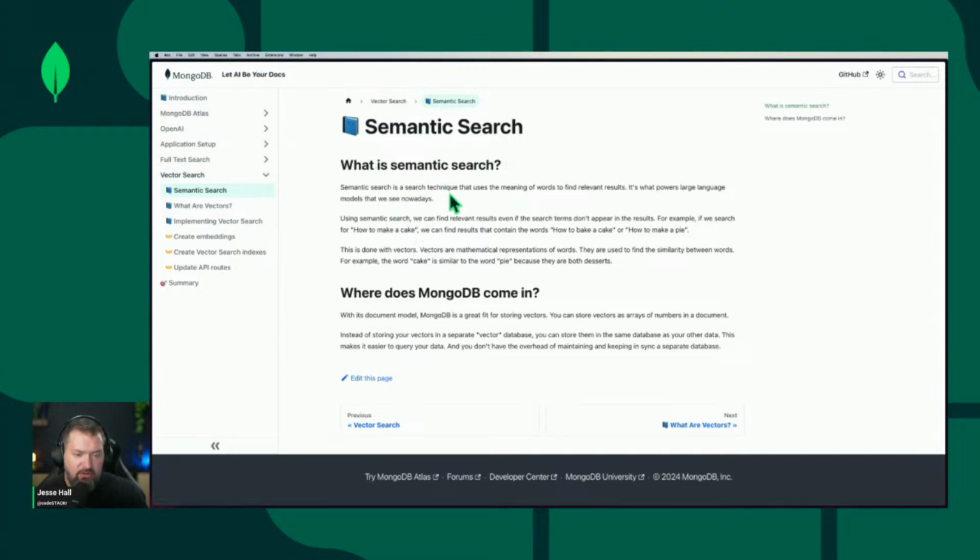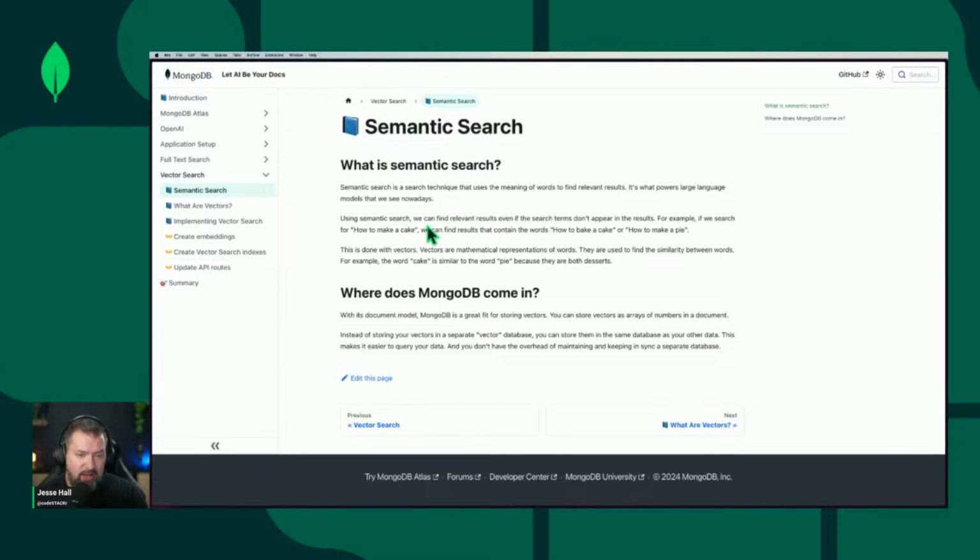MongoDB Atlas has had built-in full text search for many, many years. And we also have vector search, which is semantic search, which basically means that instead of keyword search, it finds similarities between things. That is very important in the AI space, that we find things that are semantically related.